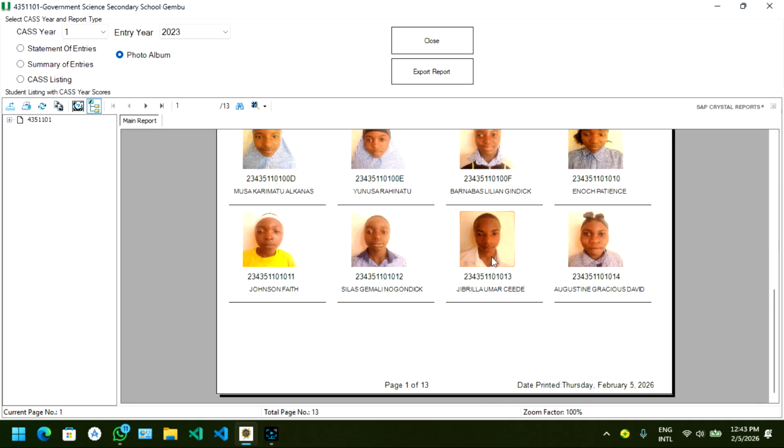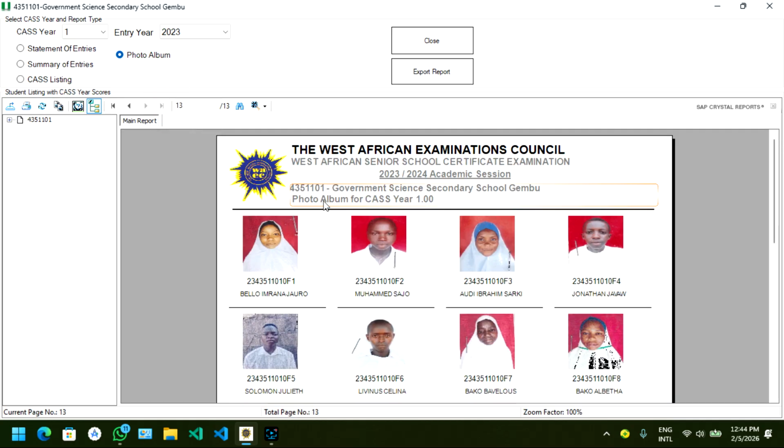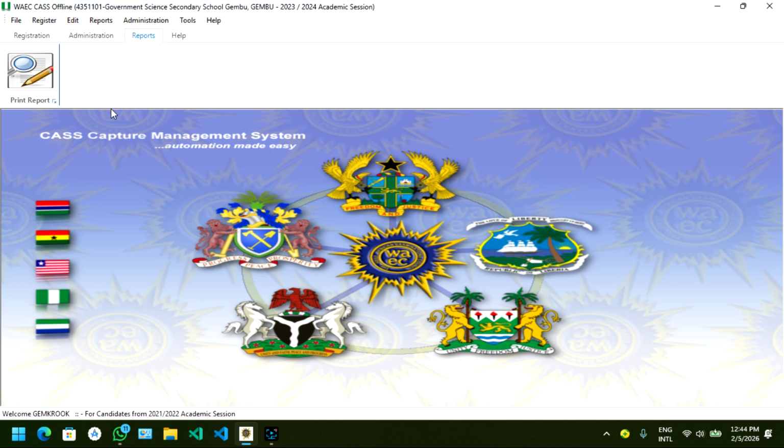These reports are the reports you are going to download: the photo album, the list of students, the list of students with subject, the names of students with the subject and the score assigned to each subject per year you selected over here. The report is usually to help you make any uncertain correction before you upload.